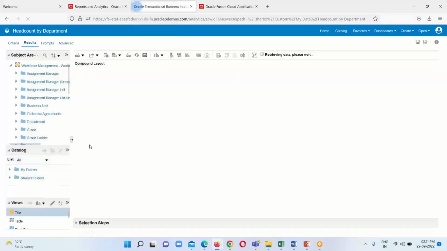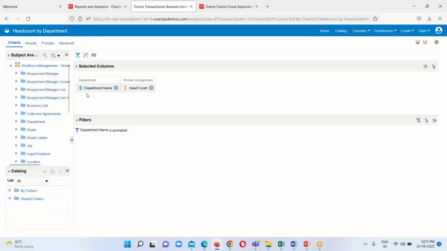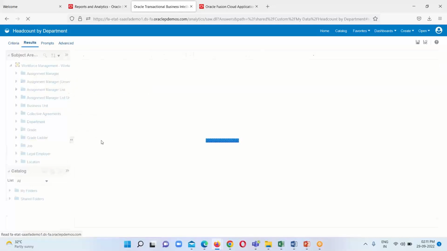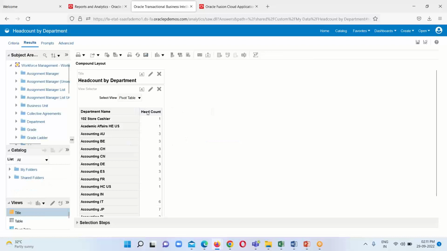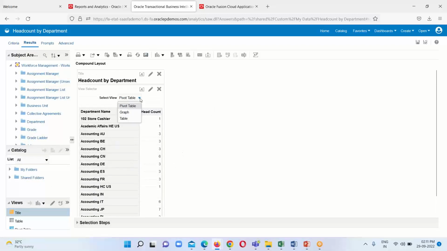If I talk about the headcount by department, it contains the department name and headcount. For the subject area, I have selected workforce management, worker assignment, real time. When I click on the results, I have inserted three views in it: pivot table, graph, and table. These are the views, and I have inserted the view selector for this one.